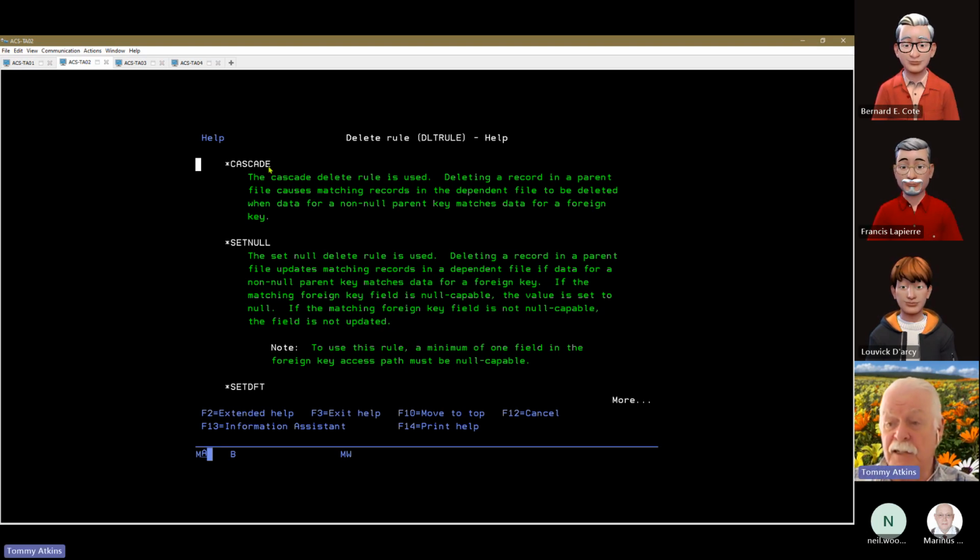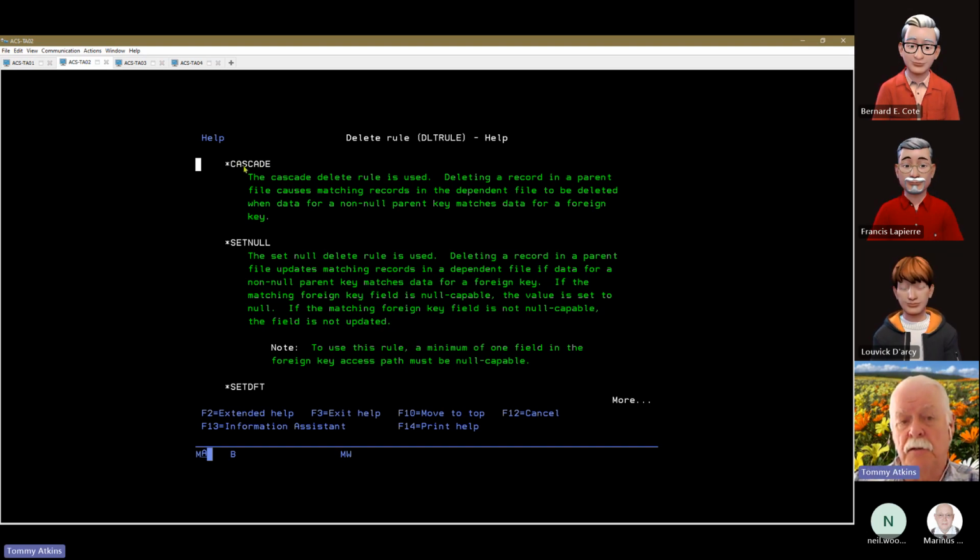I.e., you can't accidentally delete a parent and leave orphan records in a foreign key file. But if you have 6 foreign key files for one parent, and one of them has a cascade and the others don't, it doesn't work. Follow what I'm saying? They all have to be cascade. And if you have them nested, all of them have to be cascade. Otherwise, one of them will stop the whole process from happening.